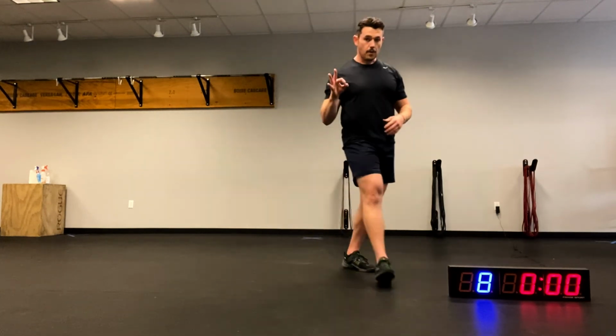Okay, there's two options for this one. Same time, you guys, pick the intensity up when you go to those high knees. Of course, tight and controlled when you're doing the dive bombers. Here we go, round three.